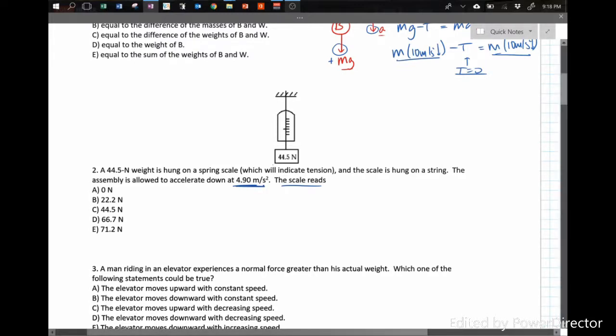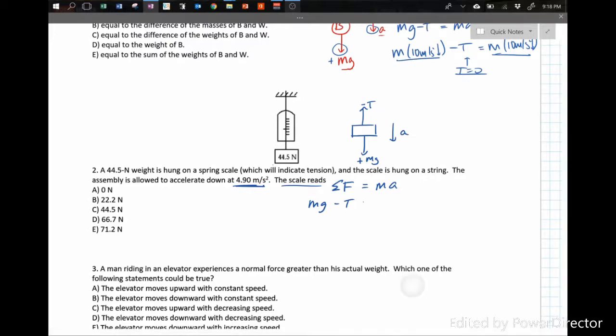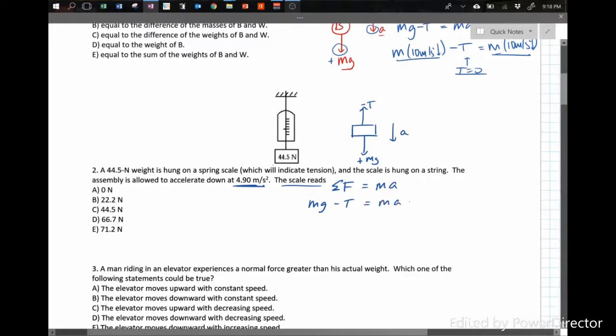Because it's accelerating down and we want to find a force, this is a force problem, and our method for force problems is to first begin with a free body diagram. So we have our mass, we have tension up, we have weight down, and we're accelerating down. So looking at all this, the net force acting on this mass, the acceleration is down, so weight is positive, tension is negative. The net force then is going to be mg minus the tension, because they're in opposite directions, and we make the thing with the acceleration positive, is equal to mass times acceleration.